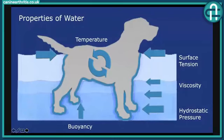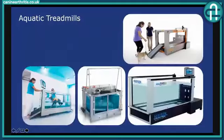So there are different types of aquatic or water treadmills out there. The most popular one in the UK is the one on the bottom left of this slide, which is a hydrophysio one. The Physiotech, I know that there are one or two centres in the UK that certainly use this. And the other two are primarily American-based. They all have different designs, entry points, and some of them have jets and inclines as well. So every centre feels that a different one is right for their needs.